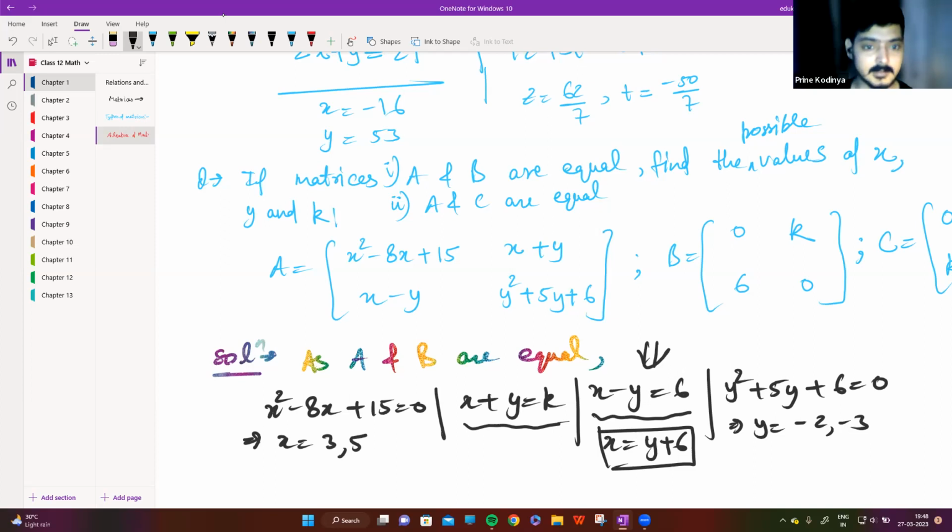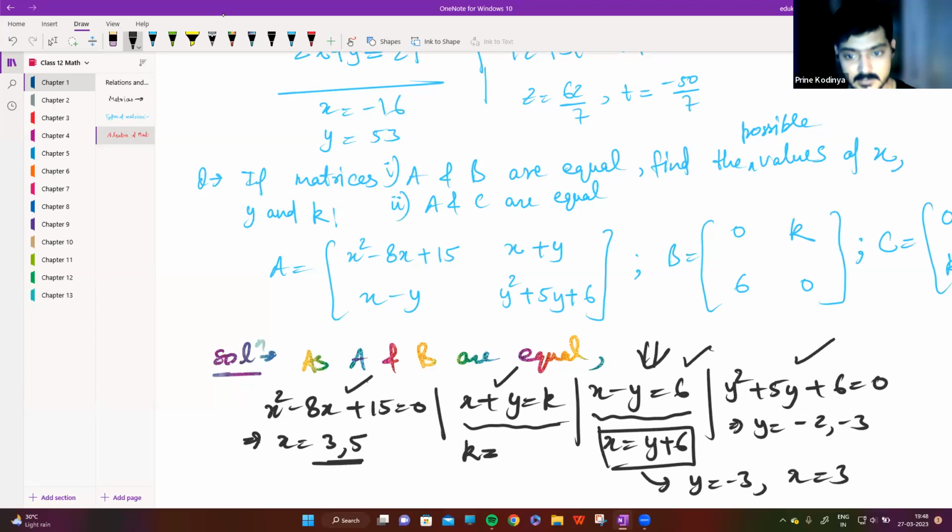So, whatever you take y, x has to be y plus 6. So, आपने y को लिया -2. If you take y as -2, x should be 4, which is not there. No. If you take y as -3, x is 3, which is there. So, you got the answer y is -3 and x is 3. If we put y as -3, x as 3, all these 3 equations are satisfied. Now this 4th equation, what about this 4th equation? We cannot solve this because we have 3 variables in this equation. Now we can solve it because we have the values for x and y. So the value for k must be 3 plus -3, which is 0.